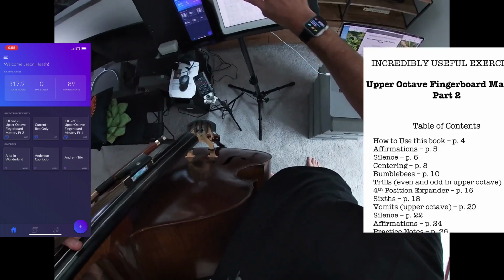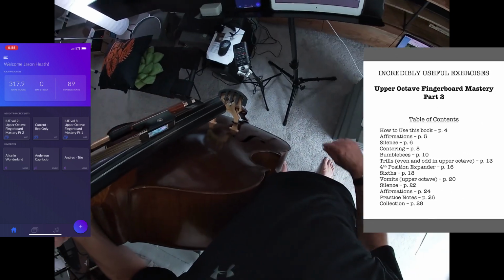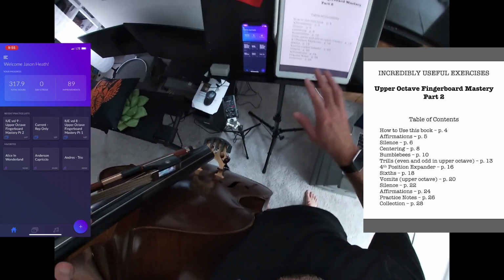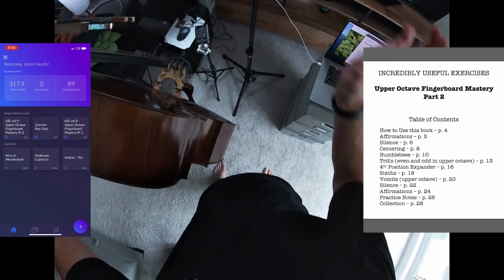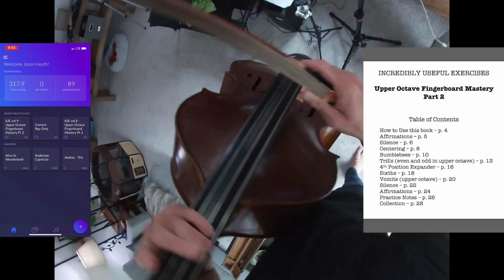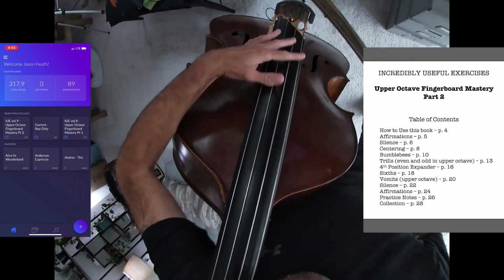Upper octave, I guess I get the title slightly wrong. Upper octave fingerboard mastery part 2. And just a confirmation, we are recording. We are recording, yay. Okay, so this and part 1, it's kind of just like putting a different lens on the same thing, taking a look at some different aspects of the upper octave. By the upper octave, Dennis means this area right here.